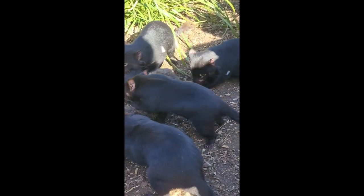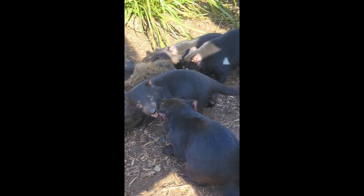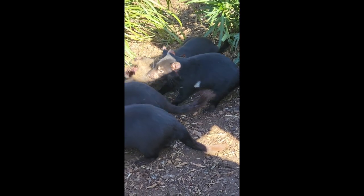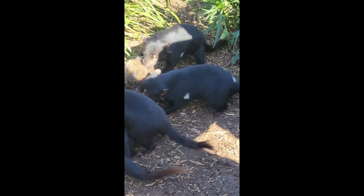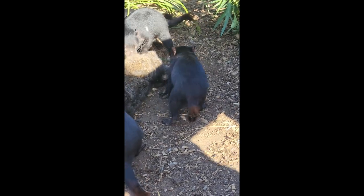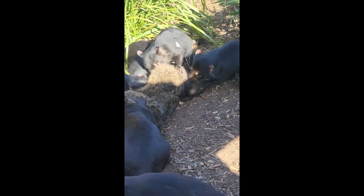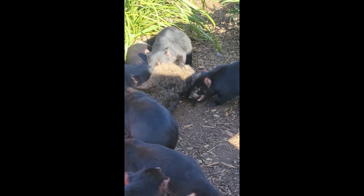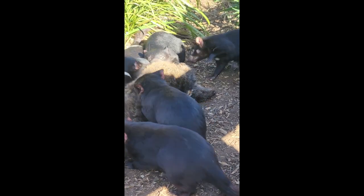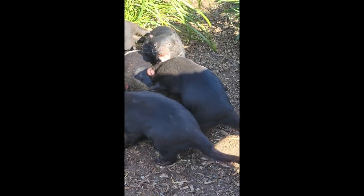They're very focused on what's directly in front of their nose, because not only are they eating every single part of this carcass, they're eating a lot of it in one go. A Tasmanian devil can eat up to 40% of its own body weight in one sitting — that's like me going to the pub and ordering a 30-kilo steak and polishing it off in 40 minutes. They do that because they don't eat during their breeding time, so they build up fat reserves and can starve themselves between meals.